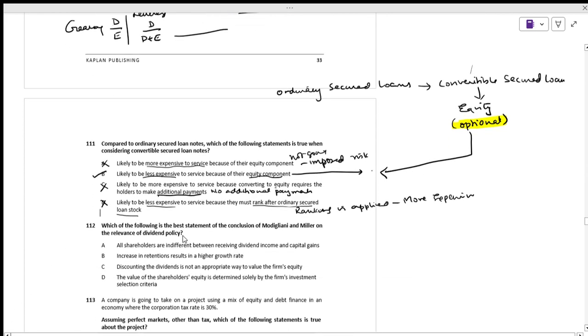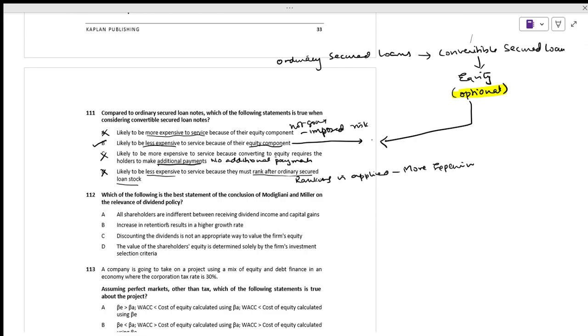Which of the following statements, Modigliani Miller? See, please go through this theory again and again. Very, very important. We have to be very clear. When you are talking about this theory, you have to think about perfect capital markets, imperfect capital markets, dividend growth model. All the things have to be there. Assumptions. I will cover this in detail somewhere down the line, in the next few sessions.